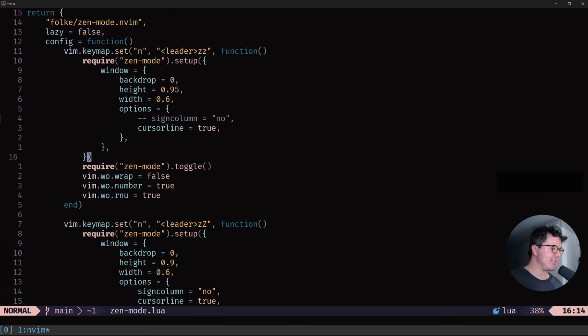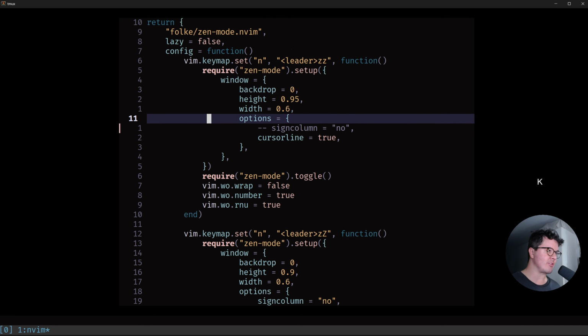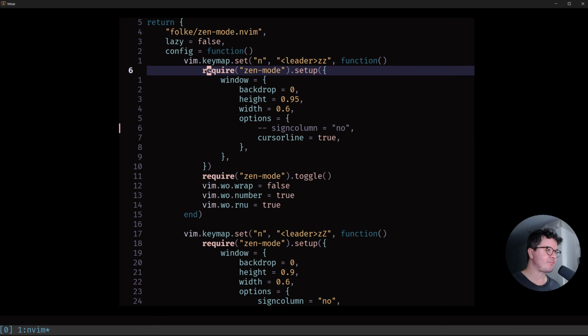So next up is Zen mode. It is just this here, with a little key map. For me, it's leader ZZ, or however you say it. The buffer you're in gets focused, so you can just focus on whatever you're doing right now.